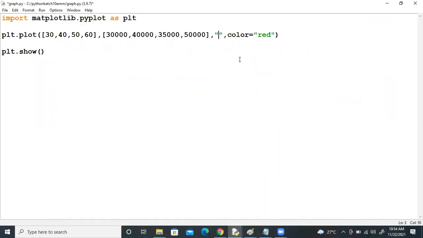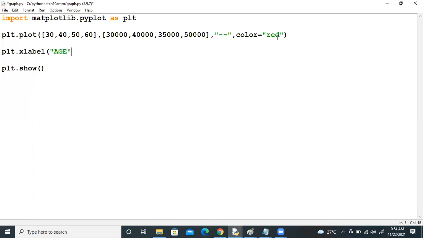Or you can give an icon. For example, the x-axis and y-axis. Now, for example, I want to give a label to the x coordinates and a label to the y coordinates. What is x and what is y? So plt.xlabel. What is the x-axis label?